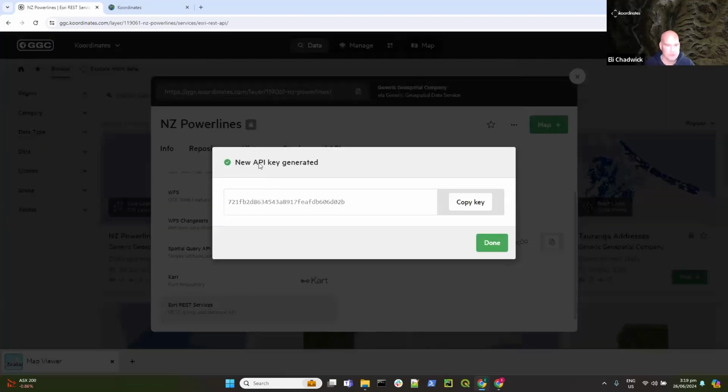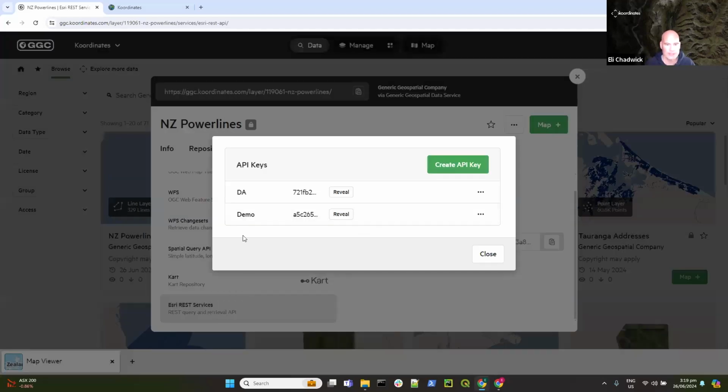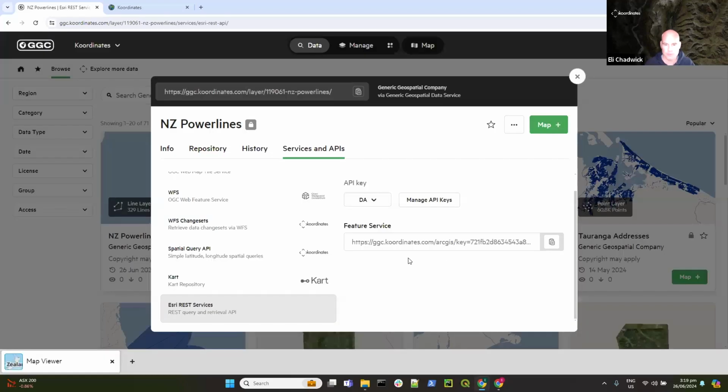That's created a new API key. I can copy that and hit done. If it's an API key, you only get one chance to copy it, and after that we seal it for pretty obvious reasons. But these access tokens, you can come back and review them. So for instance, there's my DA key. I can add a later date. However, if I'd pushed the scope up, you wouldn't be able to do that. So you need to pop that somewhere safe. So now I can say, here's my DA, that is my key. It's plugged into my feature service URL.